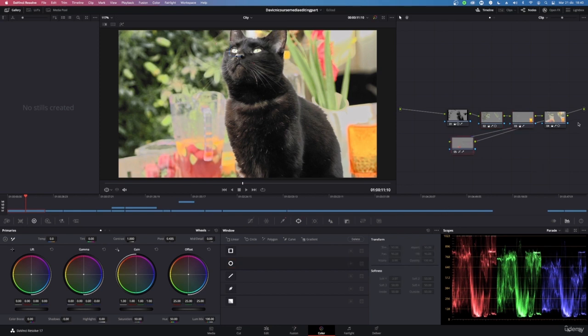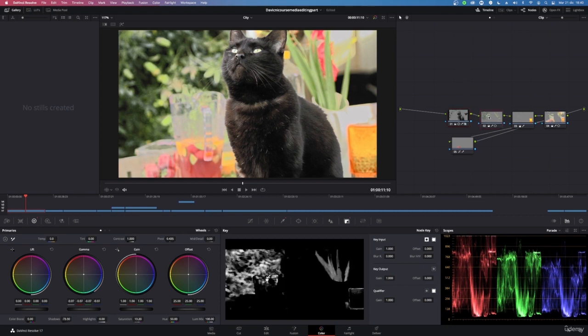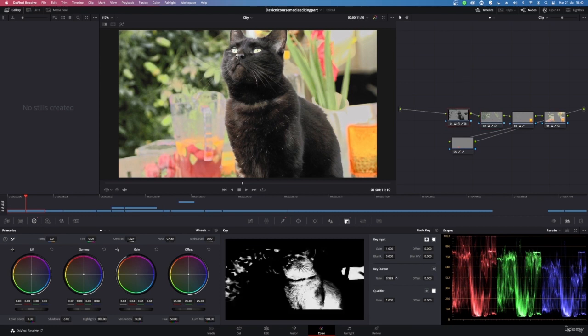And then remember, we also have, for example, if I now want to darken a bit the borders of this cat, let's get the first one that is more the cat, and let's go here, key, and we're gonna also add the gain of him. If you see, this is the gain of this mask, of this node, really, what we are adjusting. So it's the node key, really. I use this sometimes also.